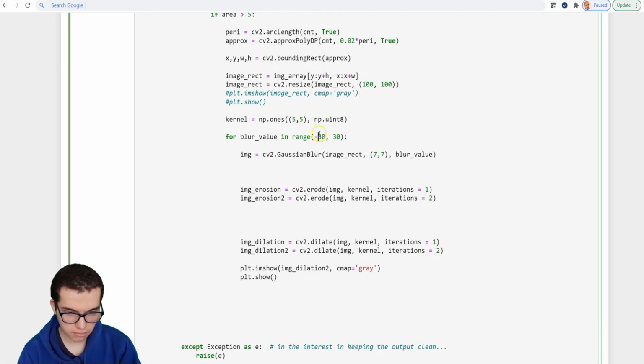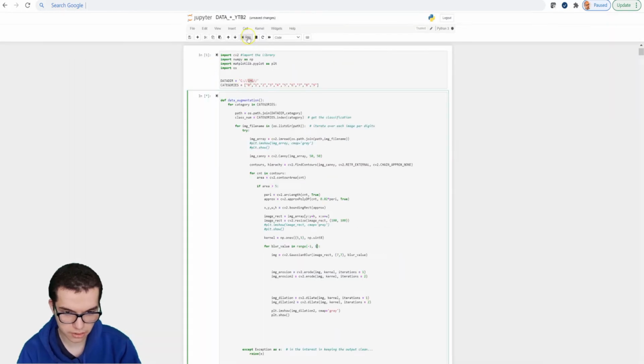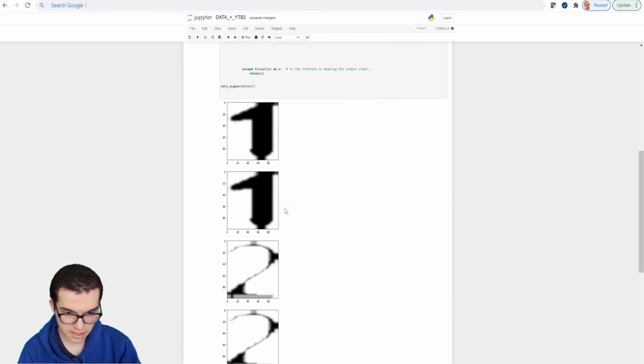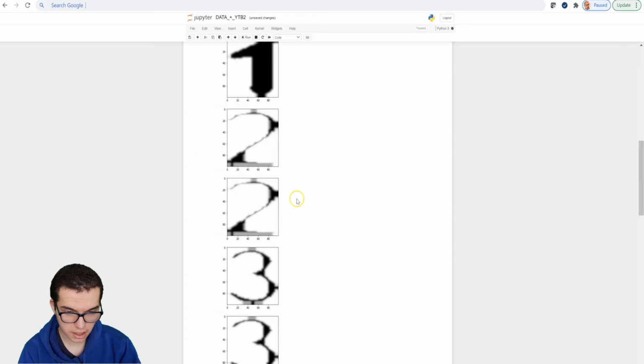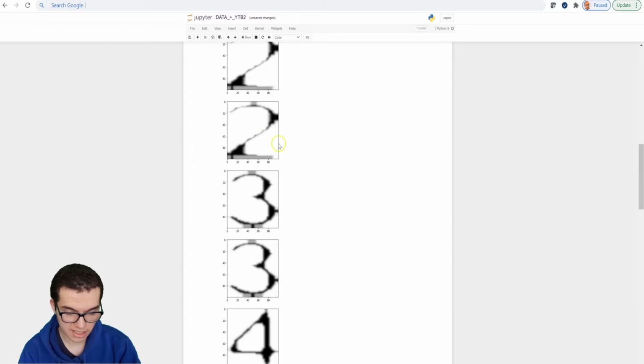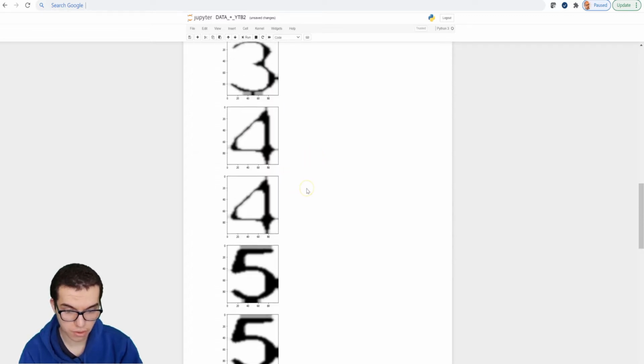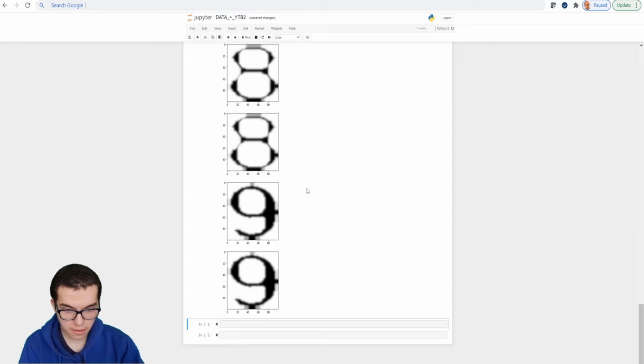And actually, just for now, I will fix this, because I just want to debug and not train the data yet. Actually, I need to interrupt this and rerun. Okay, so this is getting very thick. So you might think that the 2 is too thick, but it should be alright. You don't have to worry too much about that.